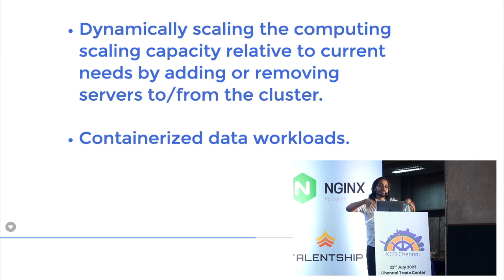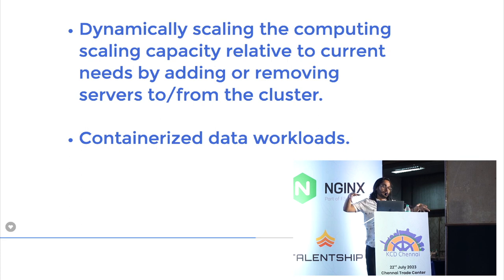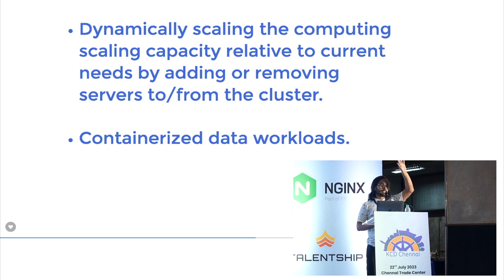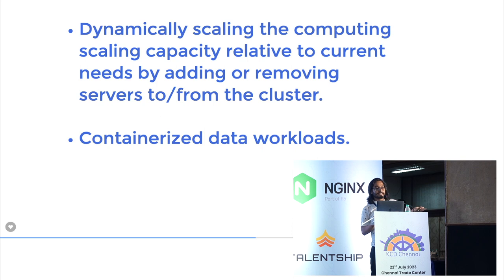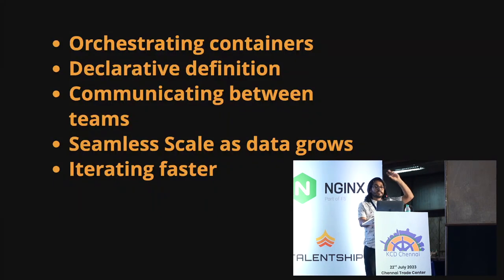We know that whatever application we use, we dockerize it. The same thing applies to all data science, data pipelines, and ML models as well — we write it, bundle it, containerize it, and deploy. But that's the traditional way. When you have to scale dynamic workloads and orchestrate containers or entire data pipelines, that's when you're going to use Kubernetes. These are the two main reasons: compute scaling and container orchestration.